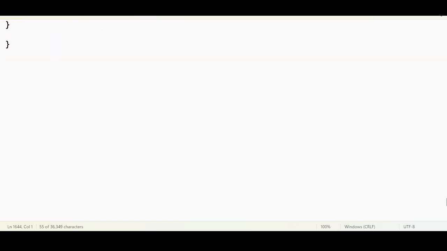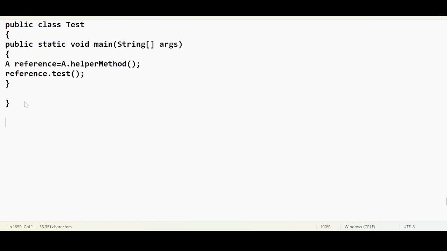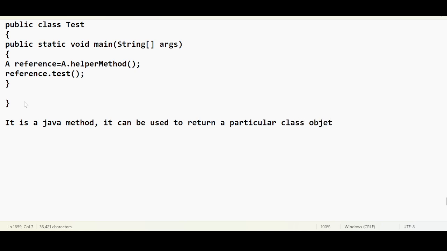So theoretically we can write it like: it is a Java method. It can be used to return a particular class object reference.